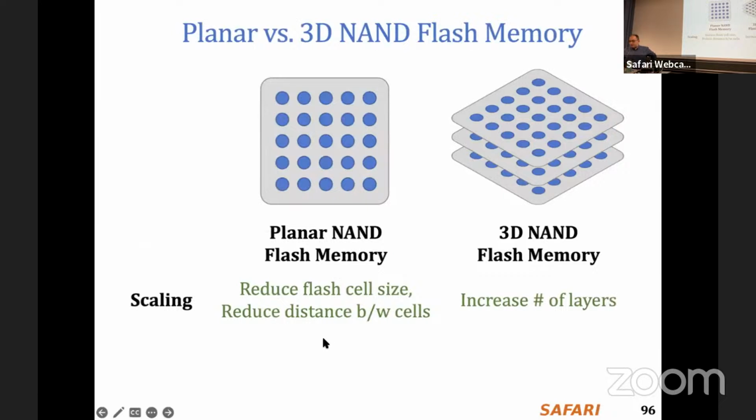So today we discuss a lot about planar NAND flash memory, which is 2D NAND. And then at the end of this lecture, hopefully if we get to that, we're going to see a little bit about 3D NAND flash memory. The thing is that in planar NAND flash memory, vendors, in order to provide better capacity, had to scale it down, go to very low scaling. And that makes flash memory smaller and smaller, and you can guess the issues, essentially.